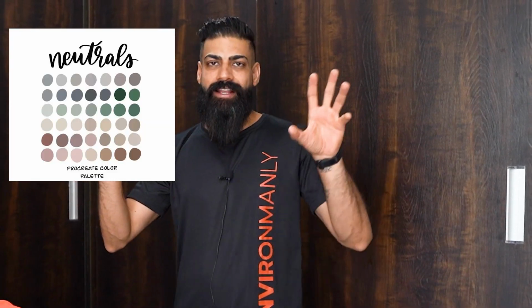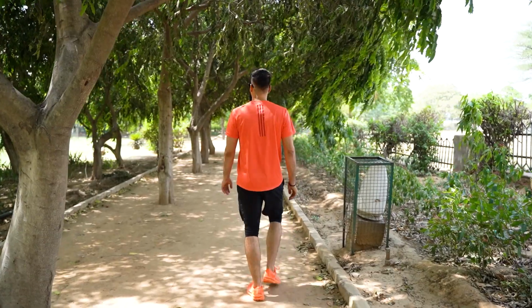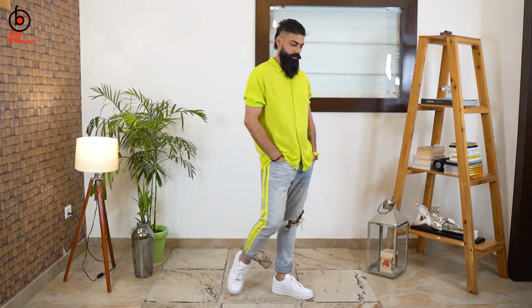So it all starts with the neutral colors, and there are the bright colors. So you have to make sure that you choose the color. Like for me, I personally choose which bright color I am going to wear today. Is it going to be the orange day? Is it going to be the green day, or yellow or red? Which one is it going to be? And then I work the neutral colors according to that, right?